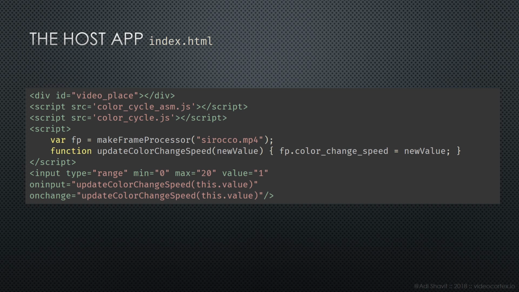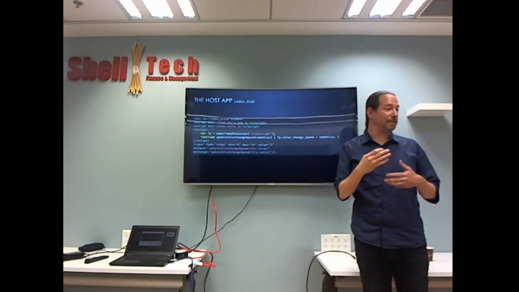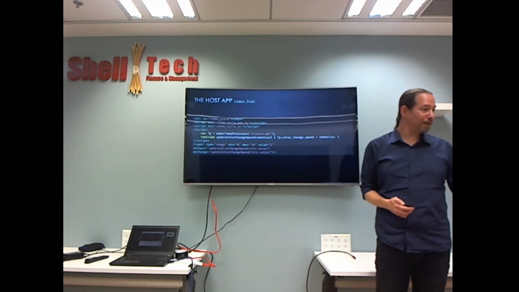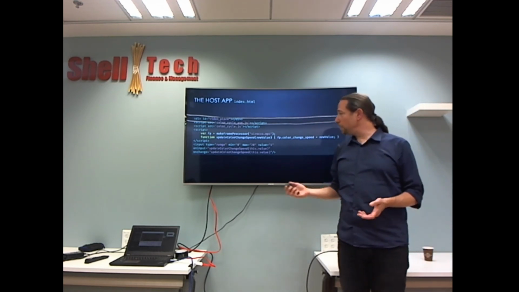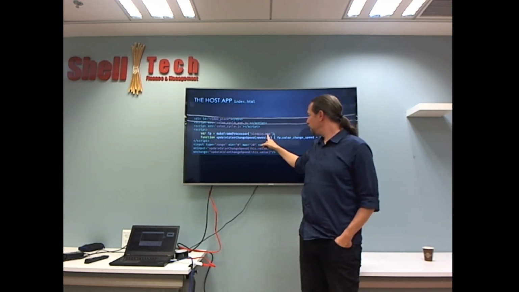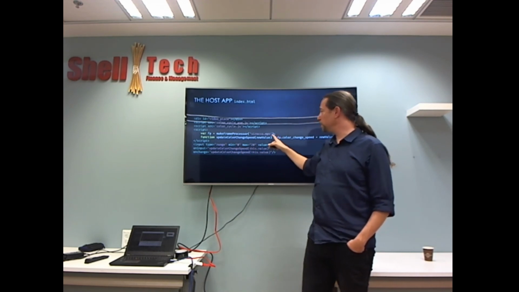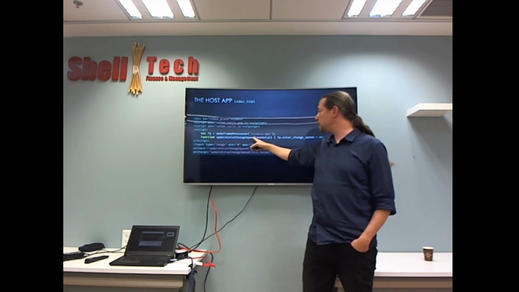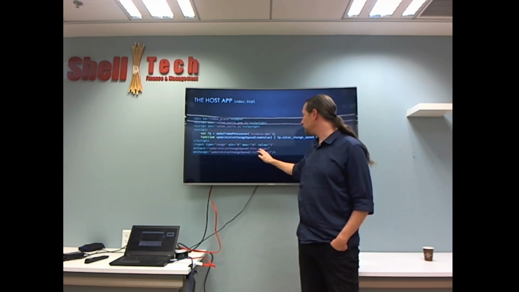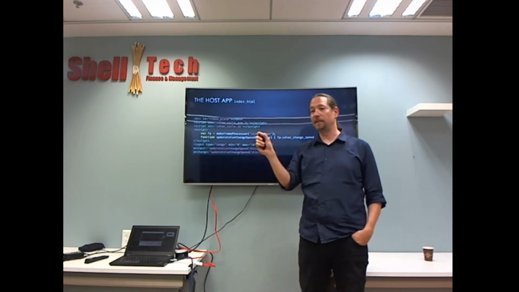This is actually a layer that you didn't show. This is already the user. Yeah, because here I'm the user. That's right, that's the host app. You don't even have a user itself, because this is the app itself. And all I'm doing really is calling, I load some kind of video for the HTML, and I add a slider, which is the slider with the input tag, which gives me a slider to control the speed.